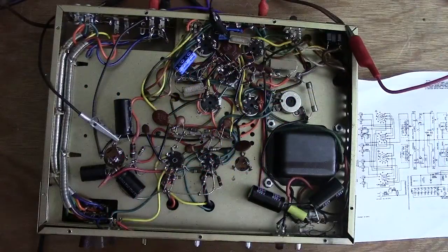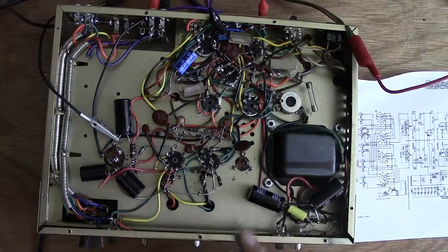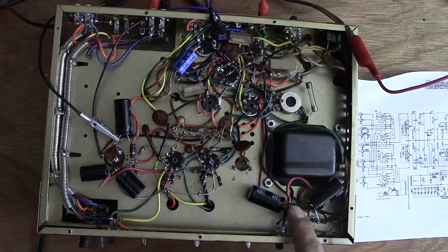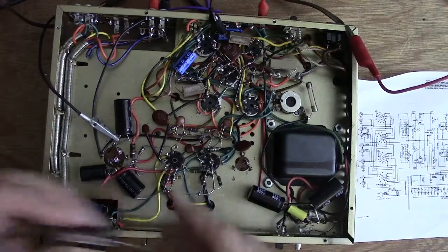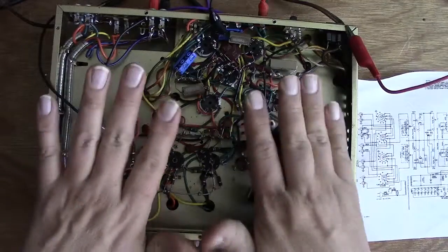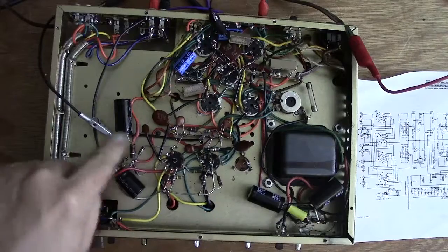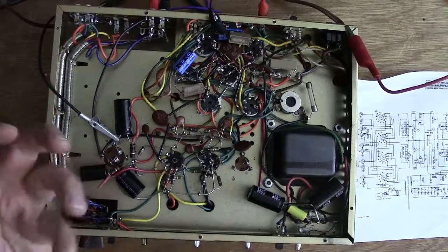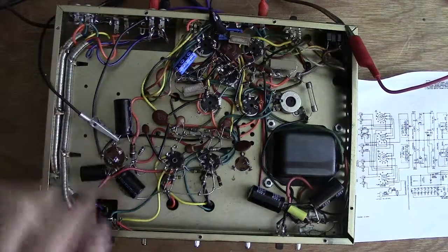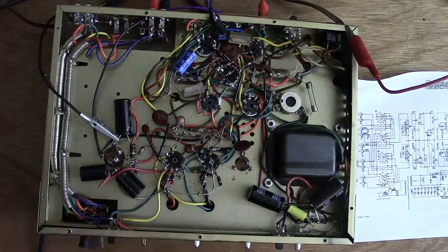Okay, got all the caps replaced. These two here are the voltage doubling caps, 100 microfarads, and the two diodes are back down in here. I'll go ahead and replace that. I replaced this guy, which is a 0.1. There wasn't much room in here to have the lid fit back down, so I replaced it with this poly cap. Then over here, I had to replace this guy. This is one of those cans that's got 3 caps in it. I replaced it with these 3 here, and there's like an 80, a 50, and a 30.